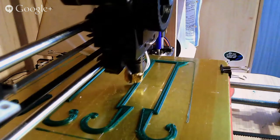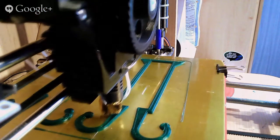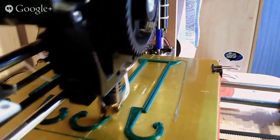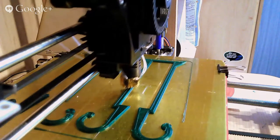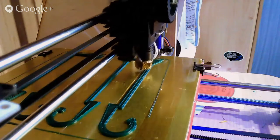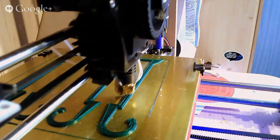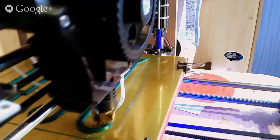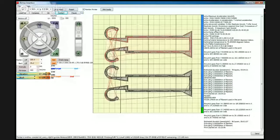What I might just do is a screen share of the printer interface to show you what the honeycomb structure looks like. So let me do that. Print interface, start the screen share. So there you go. So here is what it's basically doing.